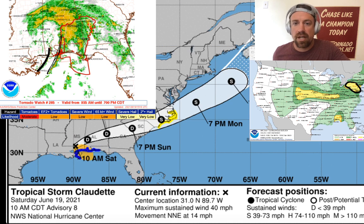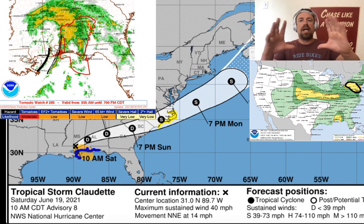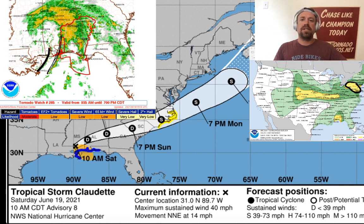You've got to wonder, many times you get these early season tropical systems and they can act to impede moisture transport to the Midwest, but usually in the Midwest you just get a blob of moisture that's sitting there over the Corn Belt, so a lot of times these early season tropical systems don't impact those northern stream systems too much, as you already have that big blob of moisture there, as we saw in the 3-kilometer NAM, handled fairly well. So I think there's going to be a big severe weather day tomorrow, probably an enhanced or moderate risk based on these models. An absolute must chase type of a situation.